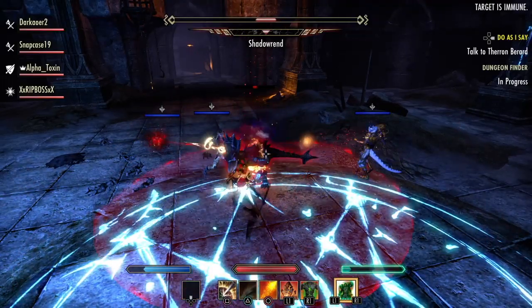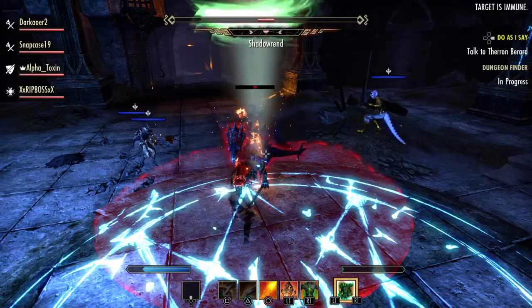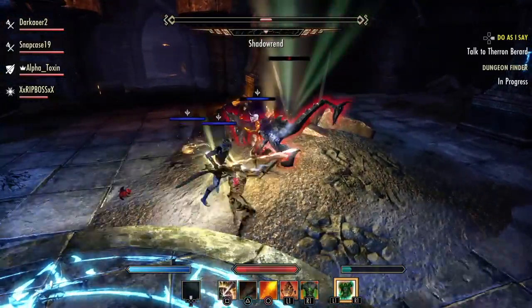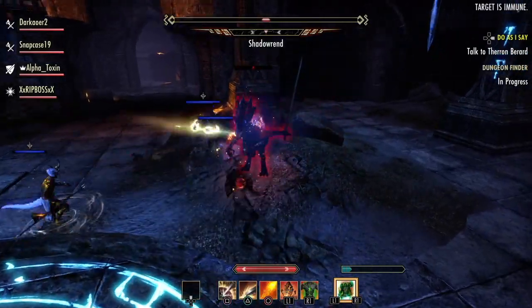I ran this dungeon quite a few times, and I'm interested in this set. I want to experiment with the drops. Here, I think it's called a Tormentor set. Looks like a pretty good tank set.